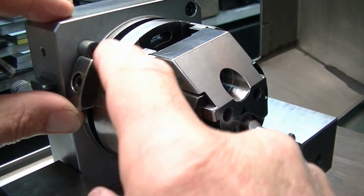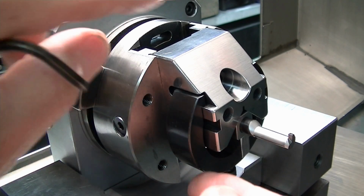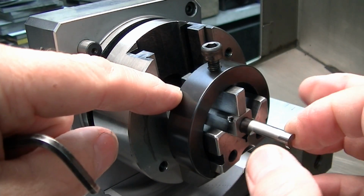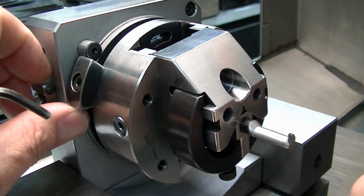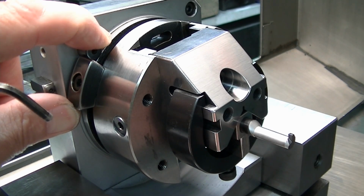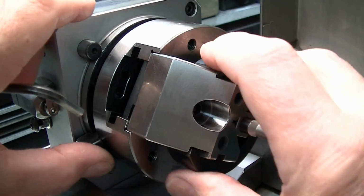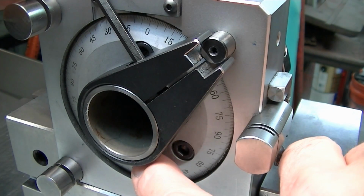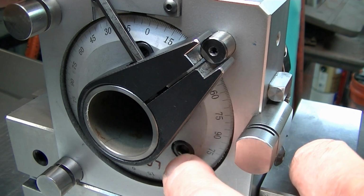Here's our location with that stop set where the 7-degree setting that we saw in the back. But because the access screws for tightening this are back here, that's why I had to set a stop and couldn't just lock it. If those screws were accessible directly without moving it, I could have just locked it at the 7 degrees and left it. But each time we're going to have to spin this around, take the part out, spin it back, and tighten the lock.